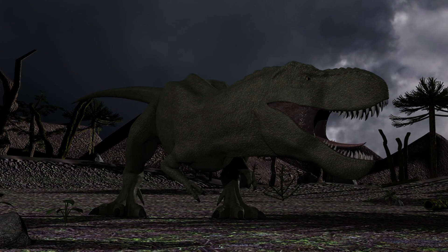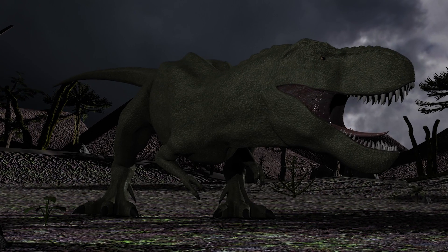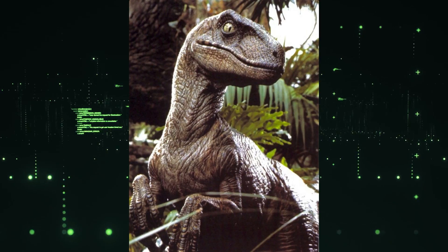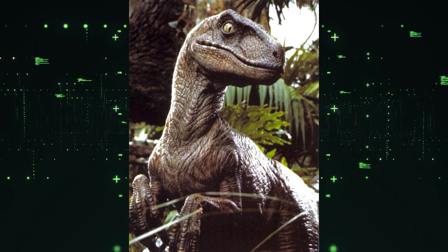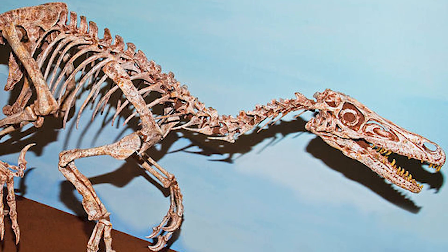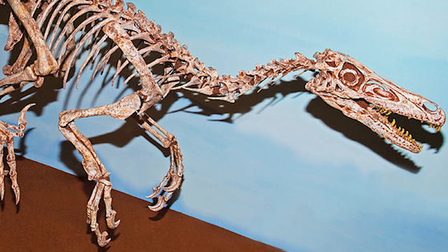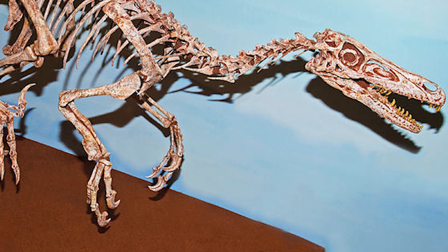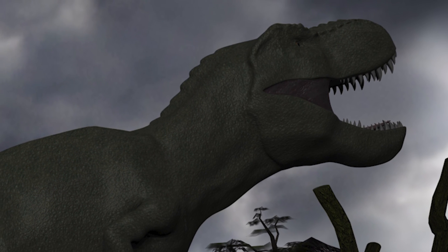In 2018, Dr. Amy Balanoff of Johns Hopkins University conducted various CT fossil scans to study the brains of dinosaurs. Confirming what Michael Crichton postulated all those years ago, velociraptors were indeed highly intelligent. They also had large olfactory bulbs, indicating that same sharp sense of smell. However, as the author of Inside the Mind of a Dinosaur indicates, as fearsome as a pack of velociraptors would have been, no theropod eclipses the king of the dinosaurs, T-Rex. In other words, they still weren't as intelligent as T-Rex.